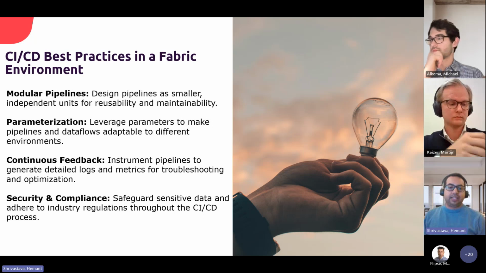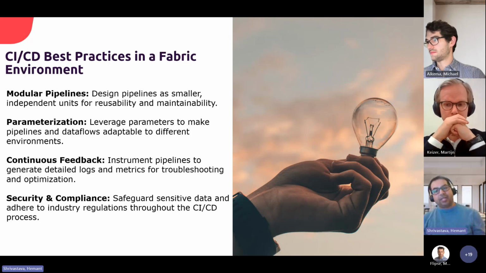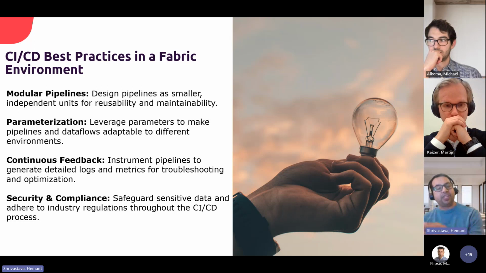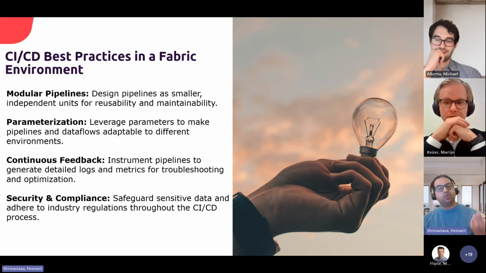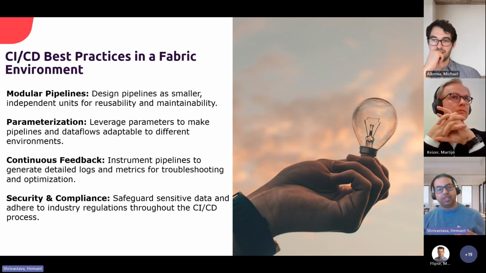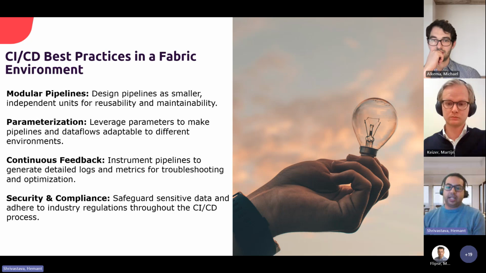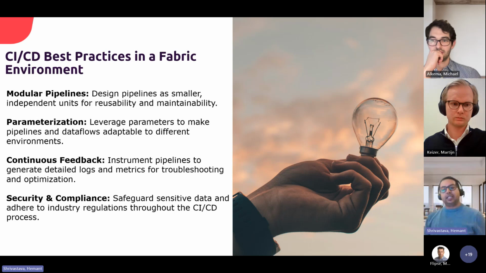You can use parameterization, so you don't have to change the pipelines when they are moving to different environments. You have certain variables that you configure pertaining to the environment, like the name of the blob storage you are using. You can take advantage of pre-built templates, examples provided by Microsoft, to accelerate setup of your CI/CD infrastructure when you're talking about Fabric. There is also Azure integration.